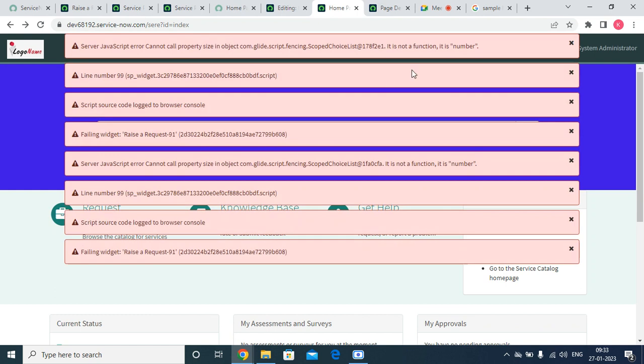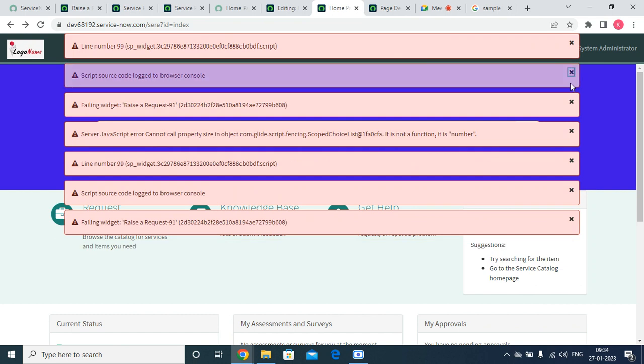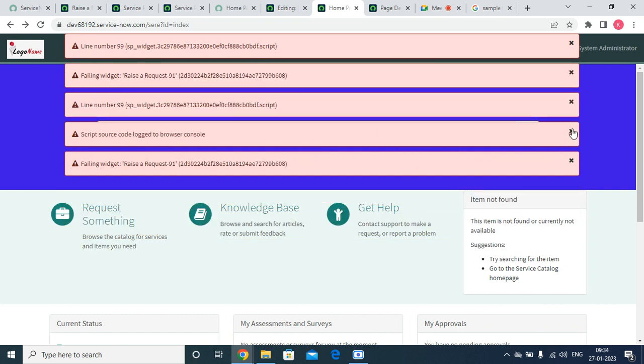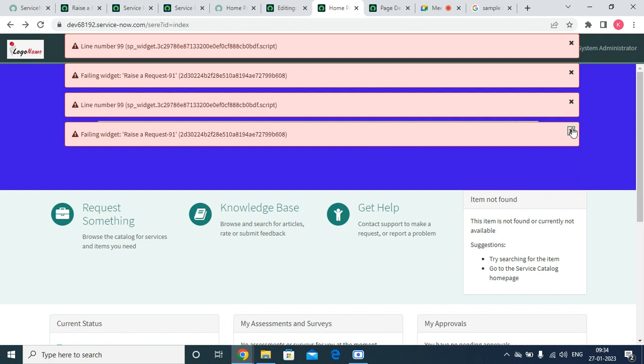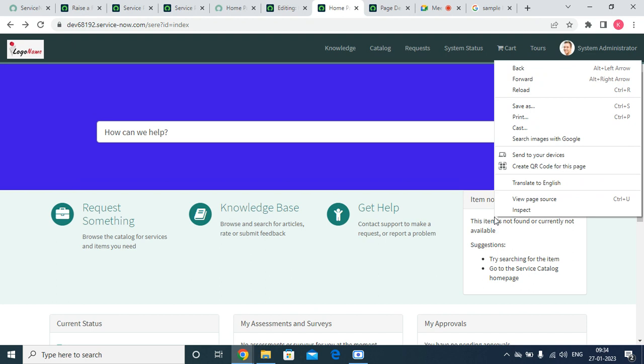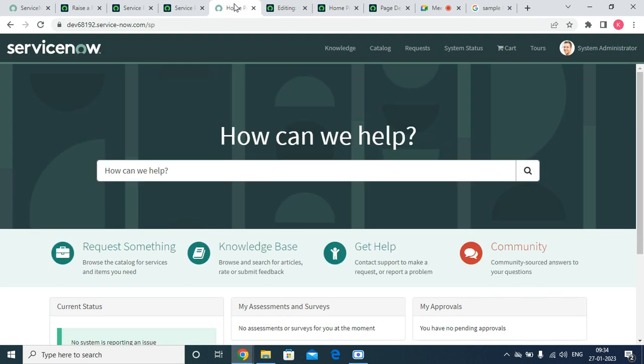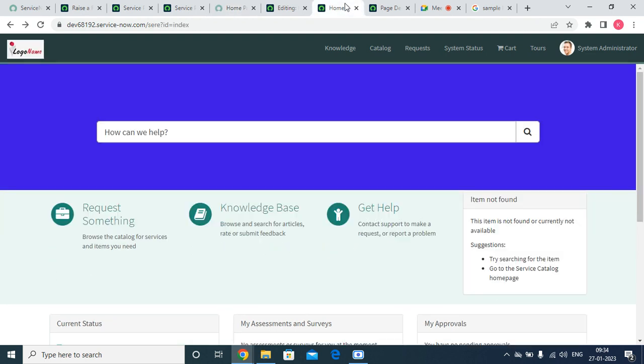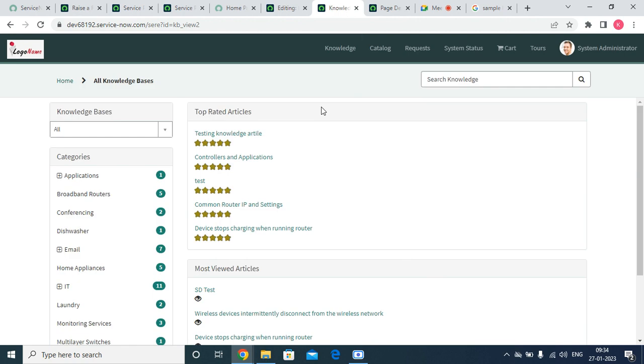I think since there is some application scope issue, we have to do the same thing. We always create a customized page in different places. So if you have these issues, we need to check the script we have written for this one, and check the scope we have for it. And one more thing, this is the header. If you click on the knowledge, it will display the knowledge articles.